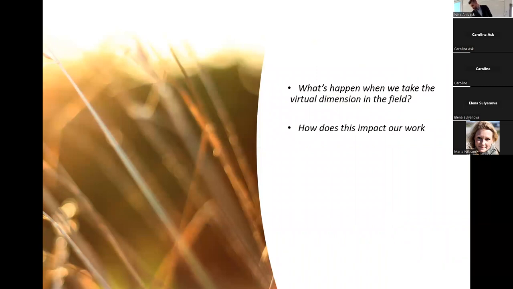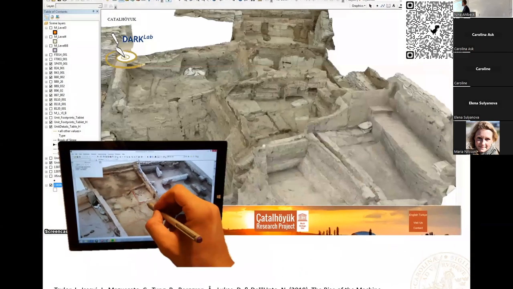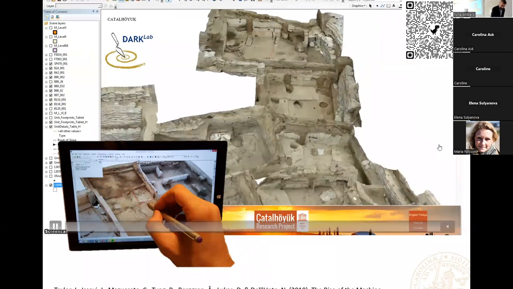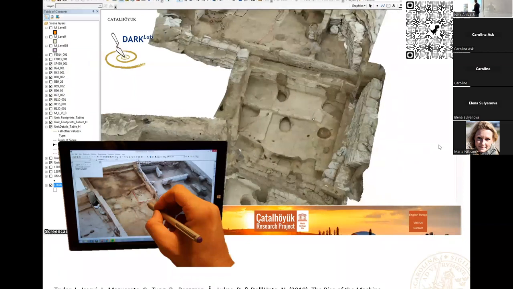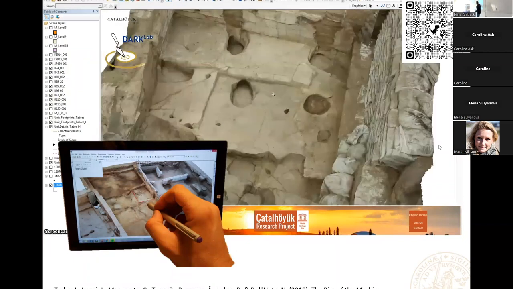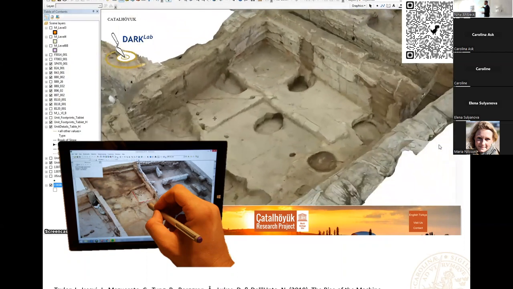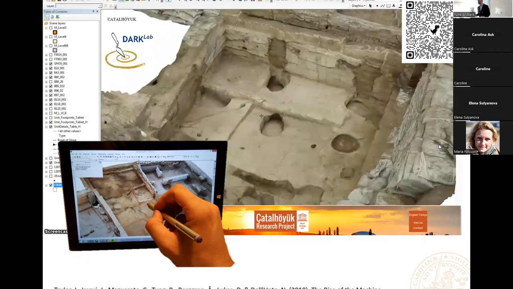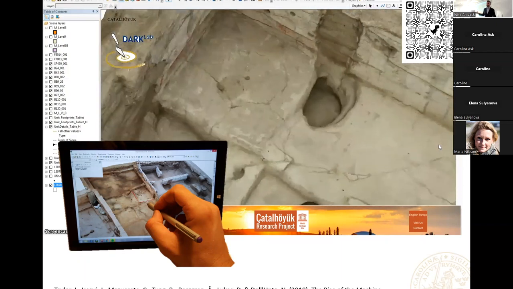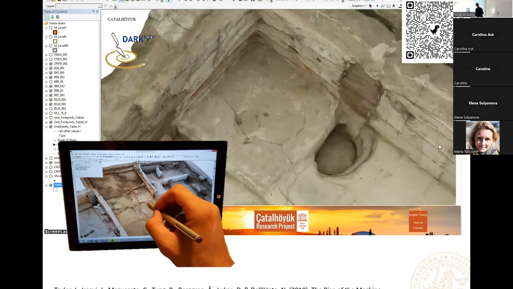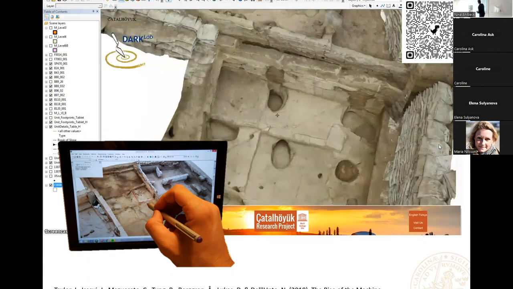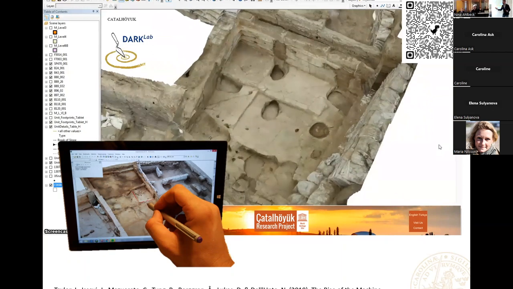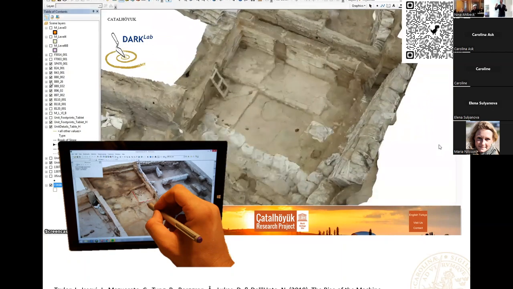I'm now going to present some examples of our past work. And here I will need the movie again. Yeah, so this is Chagar Bazar. It's an old case study that we developed, but it was particularly fascinating that in the field, with the tablet in our hands, we could see every single building. Take into account that a usual excavation can have around 100, 150 archaeologists working in the field. It's one of the most famous excavations. There are these Neolithic buildings, so we're talking about 6,000 years ago, and every phase, every context is removed as it progresses, identifying a number of levels.